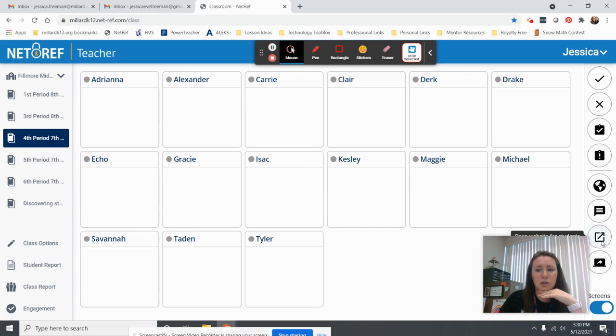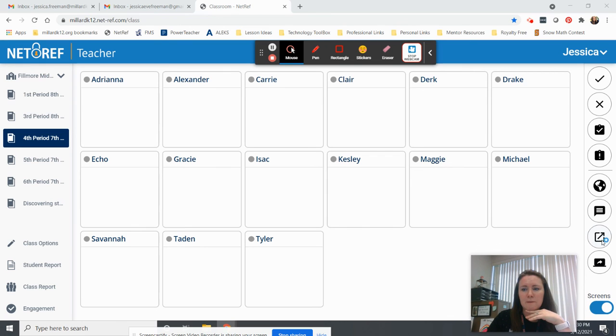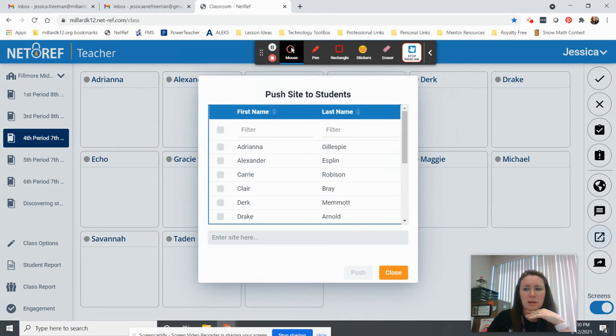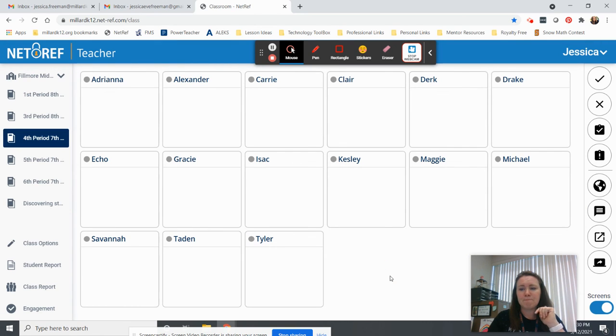Another feature I actually do use sometimes is down here, open a website for students. I click on this, then I type in the website that I want them all to go to. I click on everybody's name and I click push. I'm not going to do it right now. And it sends the website to everyone. In fact, it automatically pops it up on their screen. So I like to use that a lot if I don't already have a link in Canvas for it, because if I just put it on the board, students can't seem to copy things.